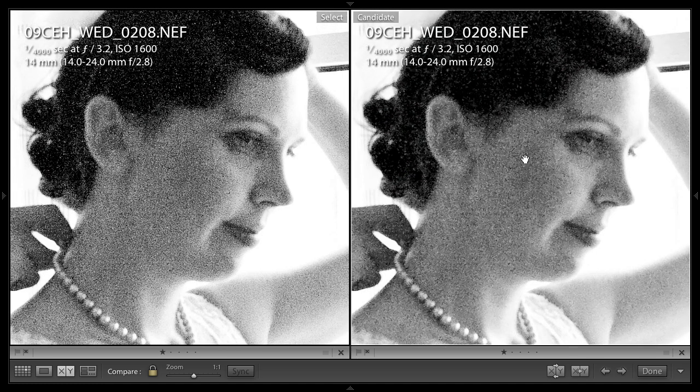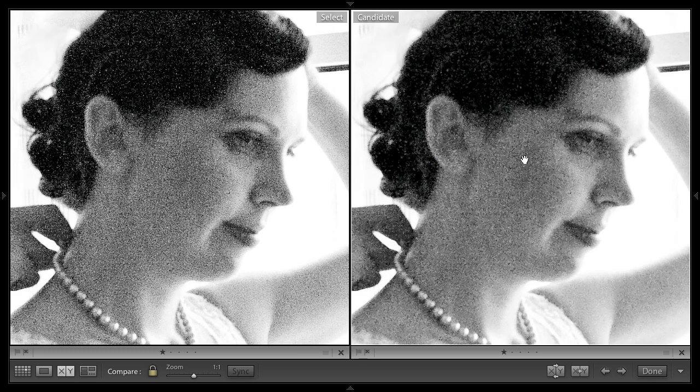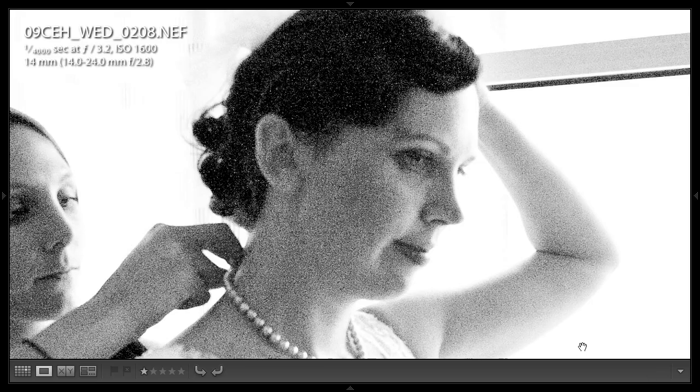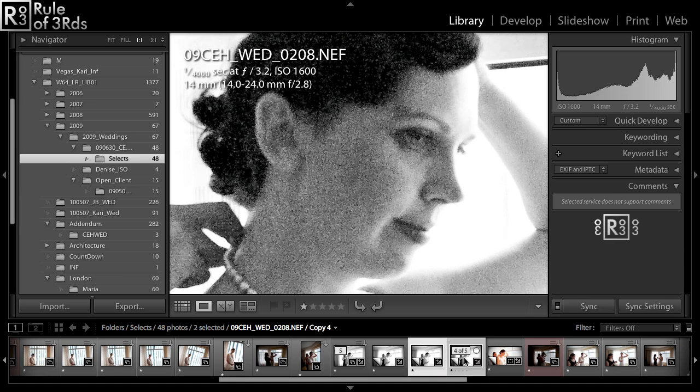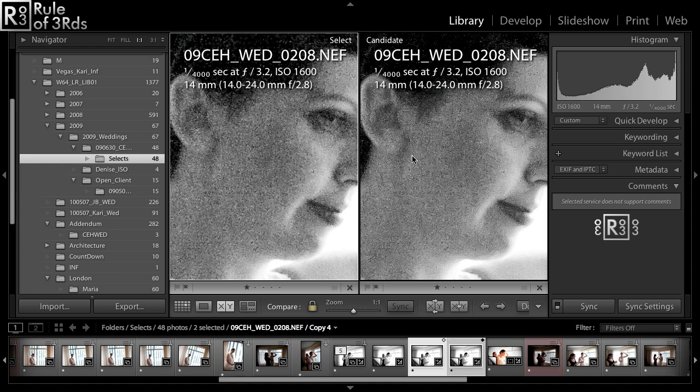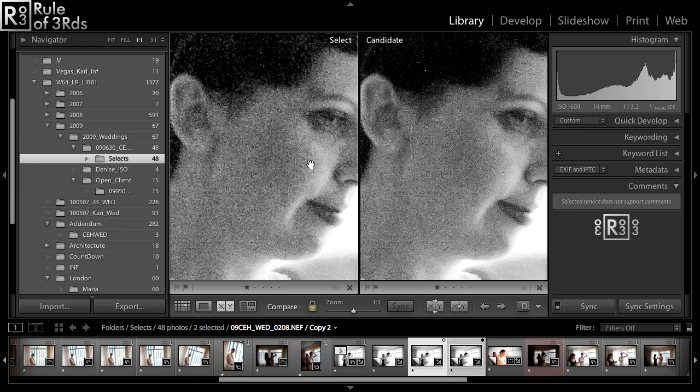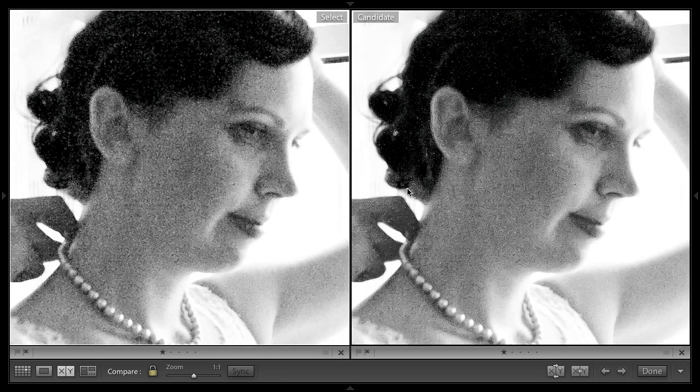versus the image that's processed with the process version 2003. Notice how the grain, when you've photographed an image at this high ISO, the grains are interpolated differently. What's even better, and I'm going to show it to you right now, is that with process version 2010, the new process version here, the main benefit is that you can reduce the noise by so much and have it looking very nice like that and still retain a lot of the detail in the image, as you can see here. So the noise reduction algorithm in process version 2010 has dramatically improved.